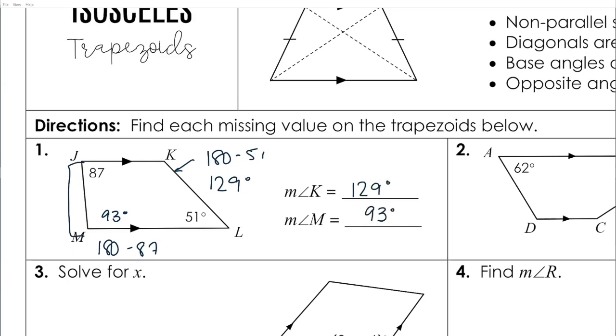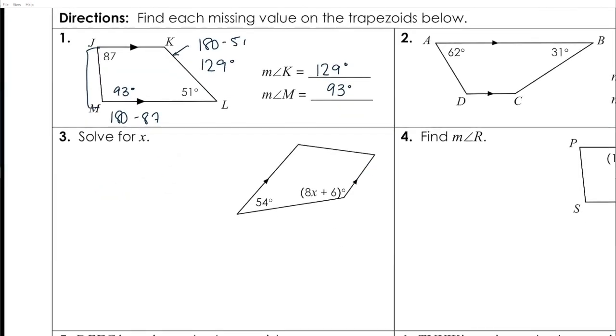So notice, unlike our parallelograms, these angles are no longer congruent. The same thing is true here, those are no longer congruent. So the opposite angles are not congruent in a non-isosceles trapezoid, and the same thing is true for an isosceles trapezoid. We can use that same rule and throw a little bit of algebra in there on you.